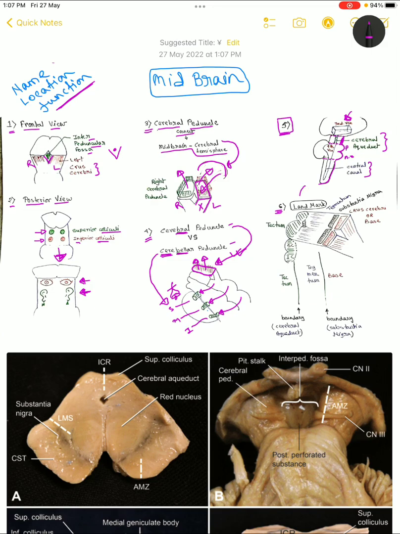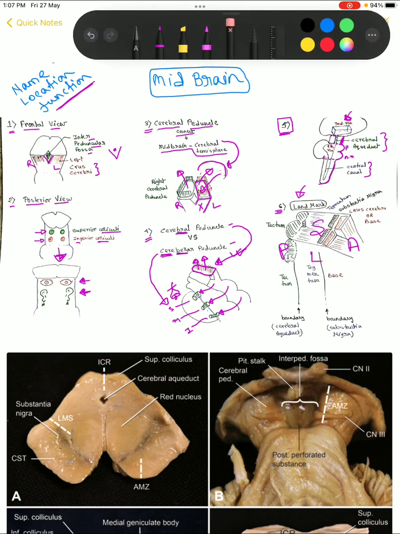In the sixth, we are going to talk about the landmarks. So this whole structure is our midbrain, and we are seeing the superior surface. So this is what? This is our superior surface. So let's say this is our superior surface, this is our anterior surface, this is our posterior surface, this is our lateral surface. Okay, now, so you guys know what this is. What?